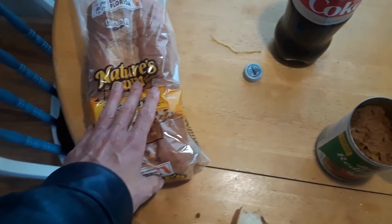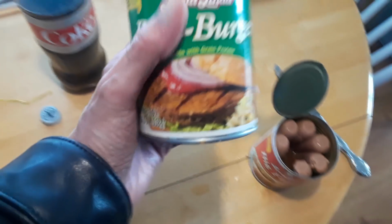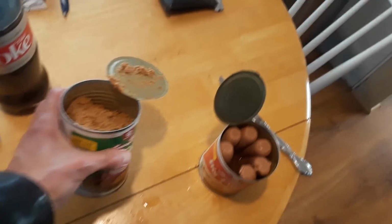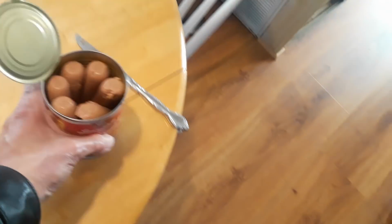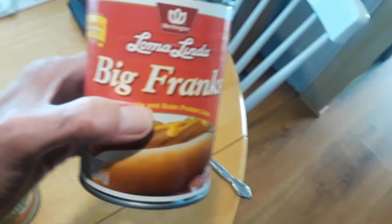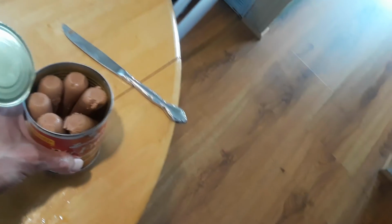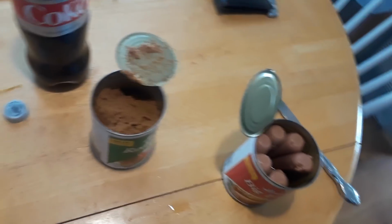So, this is a buy. The bread's a buy. The redi-burger is a buy, 8 out of 10. And this is barely a buy, 7 out of 10. So, like I said, if you only could buy one, buy the redi-burger. Or the Big Franks, but it's not really that bad, it's just not as good as the Redi Burger.